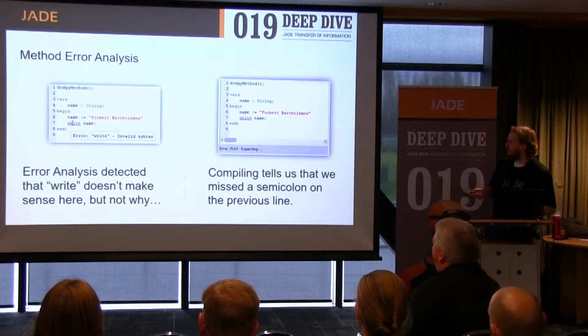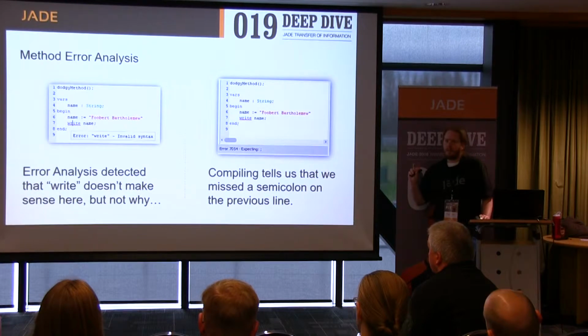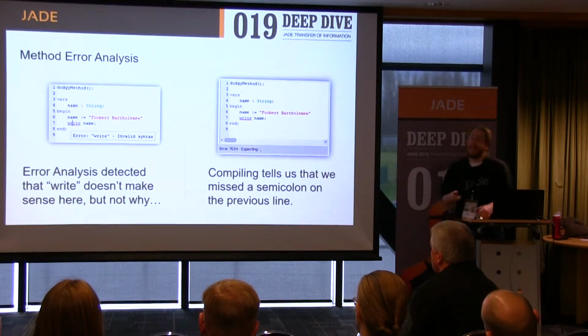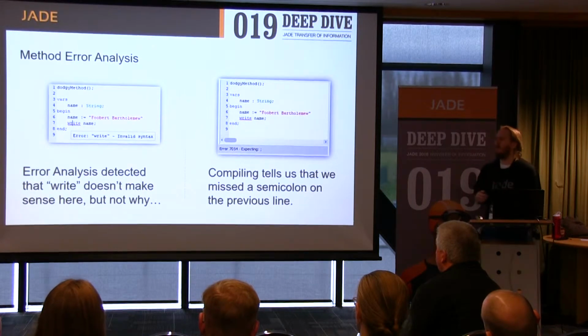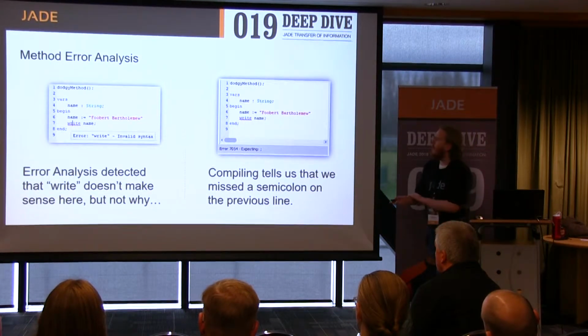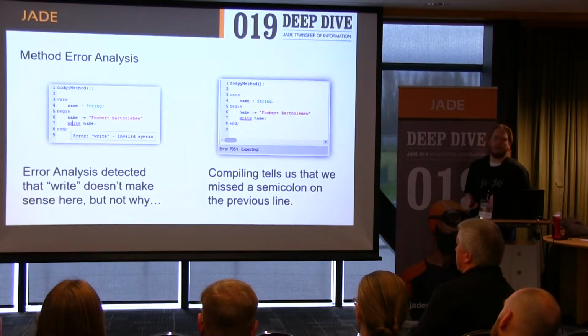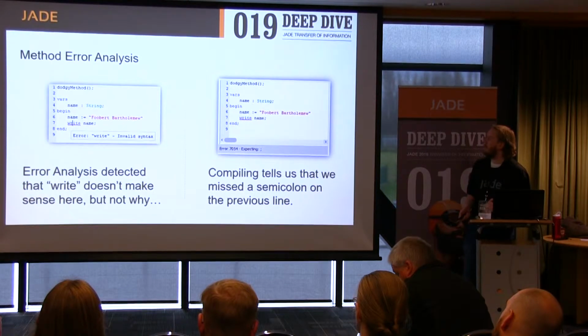Now, just to give an example of where, because the message is going to be slightly different because it's not actually doing the compile, sometimes compiling can still pay. If you're not quite sure what you've done wrong, you can actually get a bit more information from compiling. Here's one example where I've forgotten a semicolon. So I've got name equals my Fubert Bartholomew, haven't put a semicolon, and then I've tried to write the name. So it's going to identify, hey, write isn't a reasonable thing for you to be putting here. It's going to give me an invalid syntax.